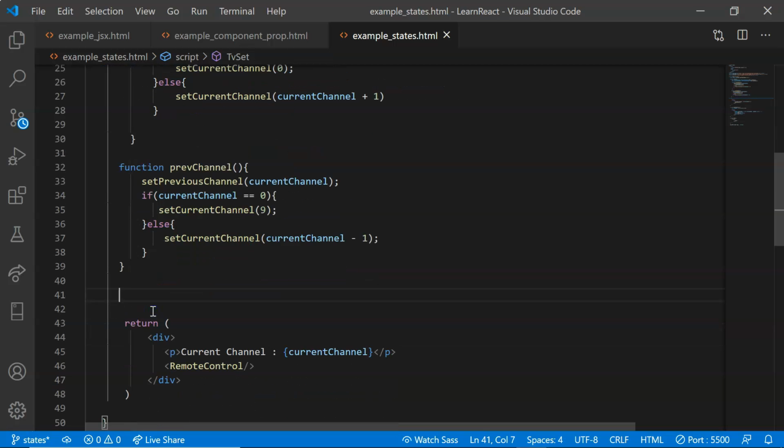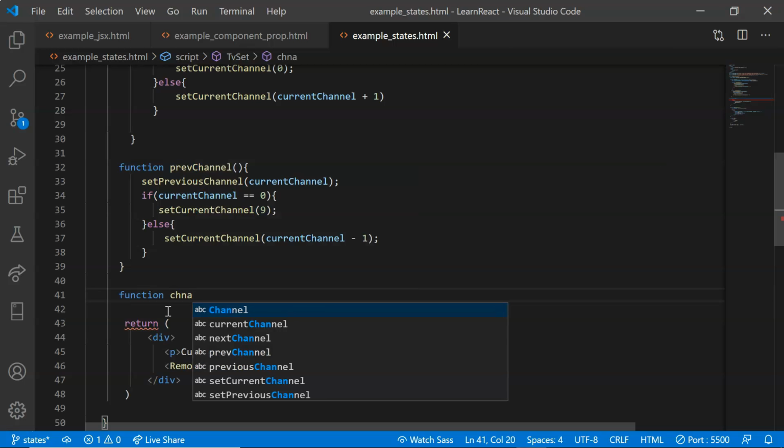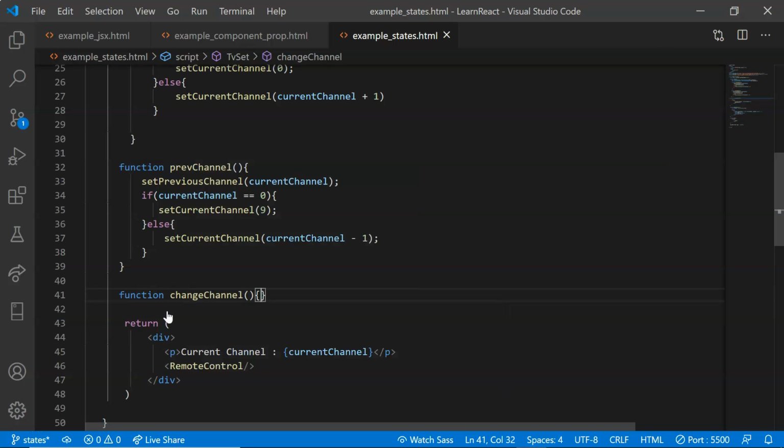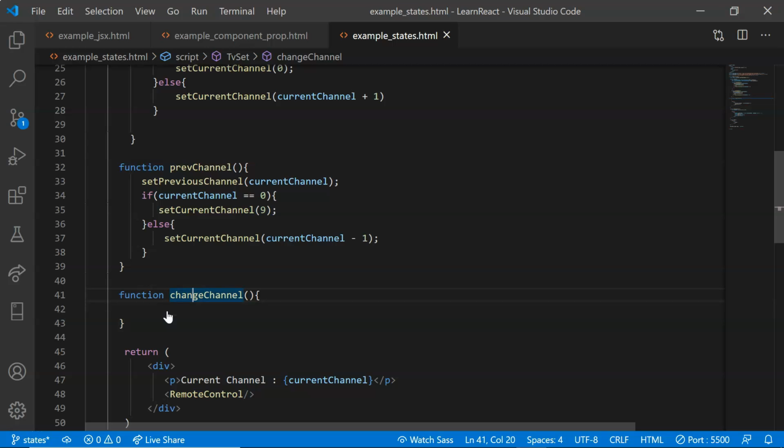Also, let's have a function that would handle changing a channel. When the user clicks on any of the buttons, either 1, 2, 3, we want to change that value based on the button the user presses. So let's have a function called change channel, and this is going to take in the channel number.